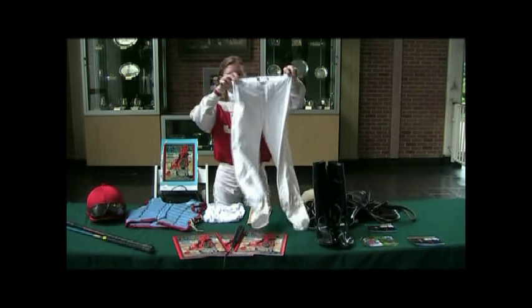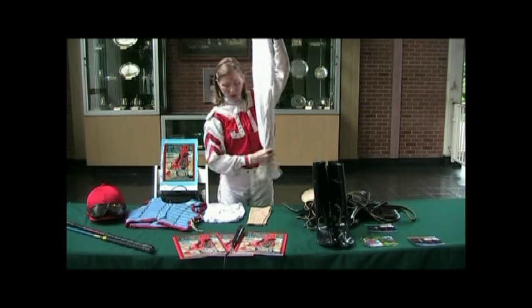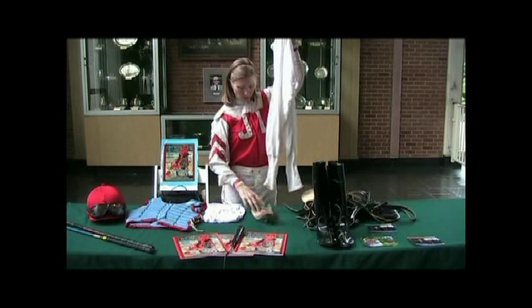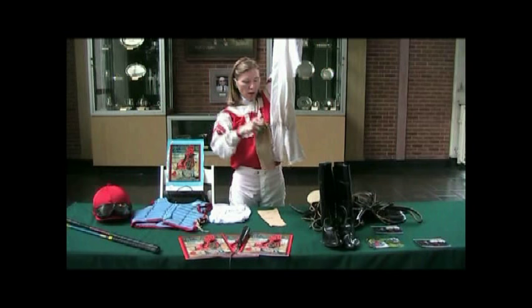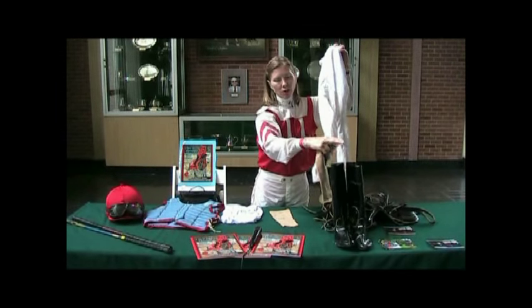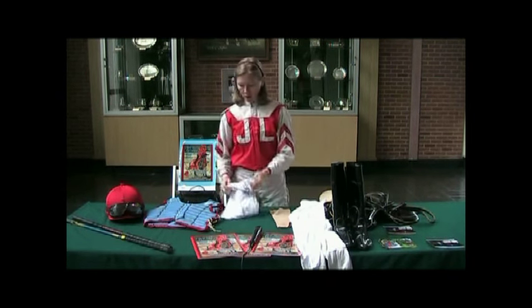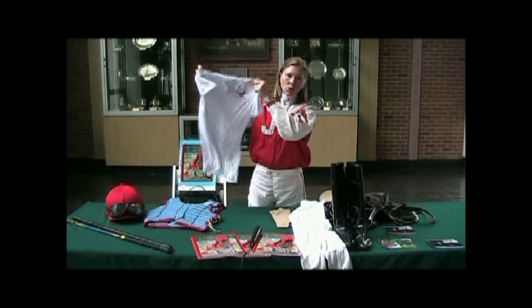These are a pair of jockey pants — they have elastic on the bottoms. These are jockey leggings. The leggings go on the bottom of the jockey pants like this, and they go in the boot. They protect the top part of the inside of your calf and your legs. This is a jockey shirt — it's also very light.